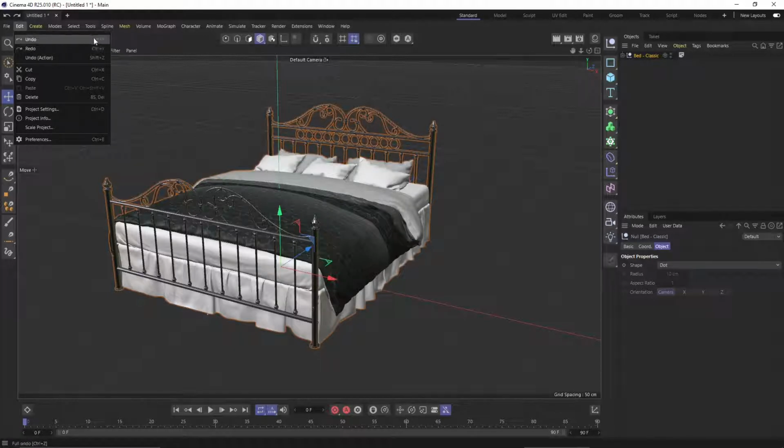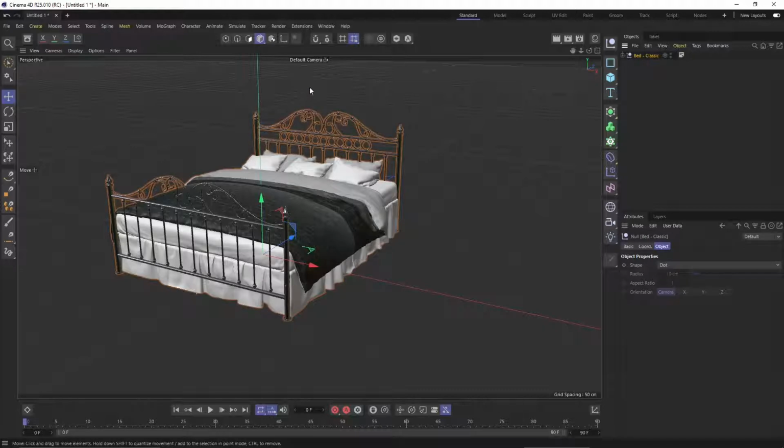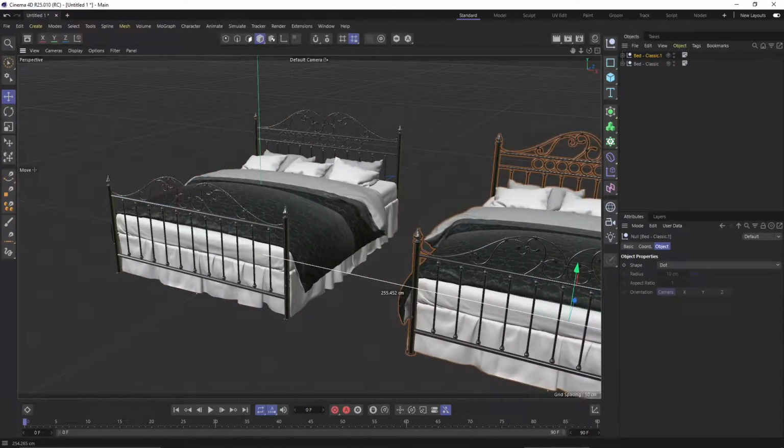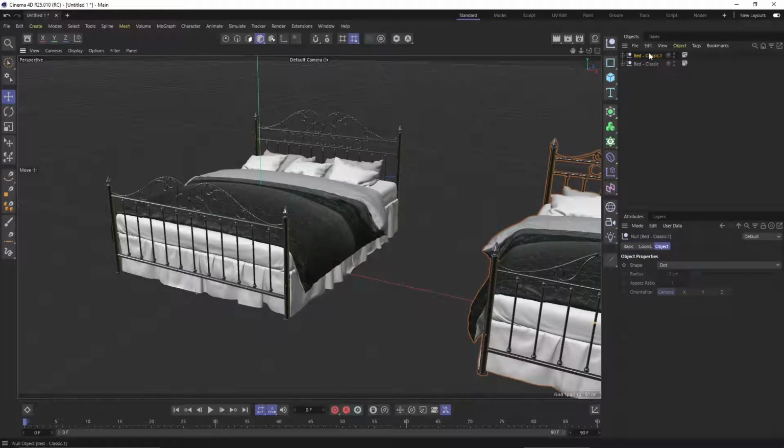So undo, Ctrl Z, redo, Ctrl Y, undo, Shift Z, and also other stuff here, which is pretty common, like Ctrl X, Ctrl C, Ctrl V. So for example, if I want to copy this, I can select it and press Ctrl C, Ctrl V, and it's going to create a copy that I can then move aside because it's going to be placed in the exact position, so I need to move it.